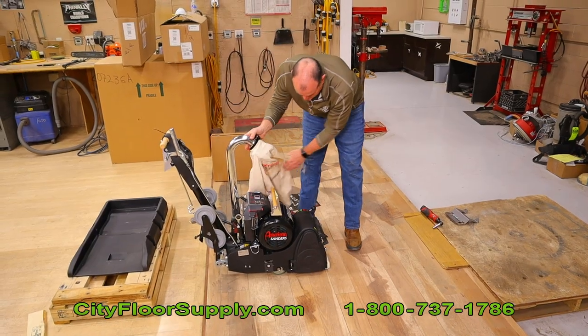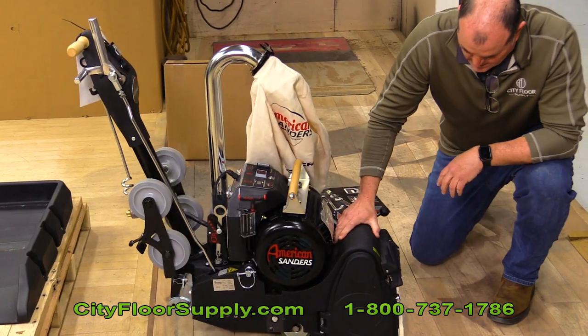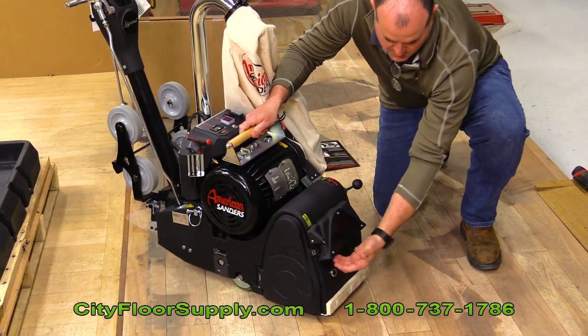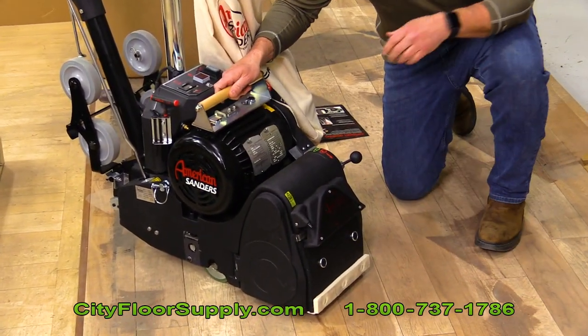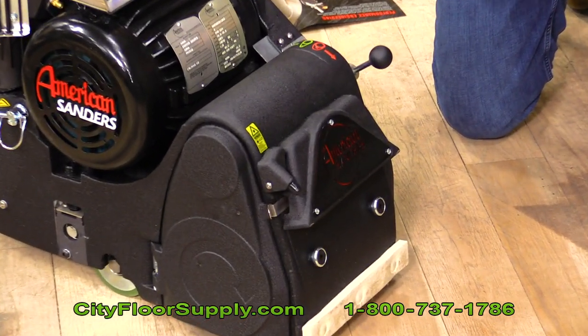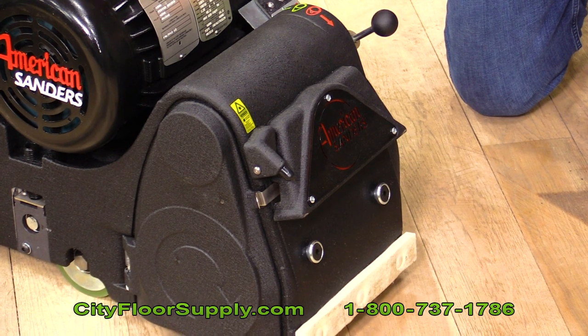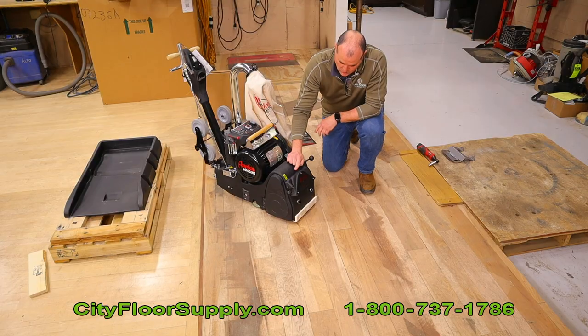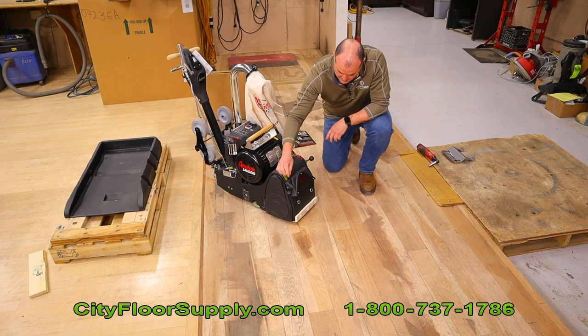Some of the new features on this, you know, we've got an LED light, which you'll see when we light up and sand with this guy. That comes from underneath here and is on when the power is plugged in. So it's a good indicator that you have voltage. We've got a laser guide here. Again, also on when voltage is applied.